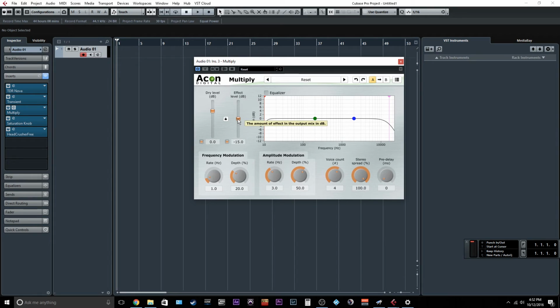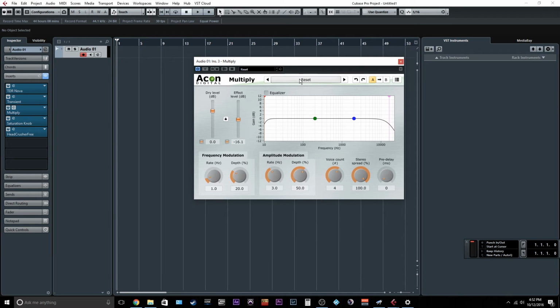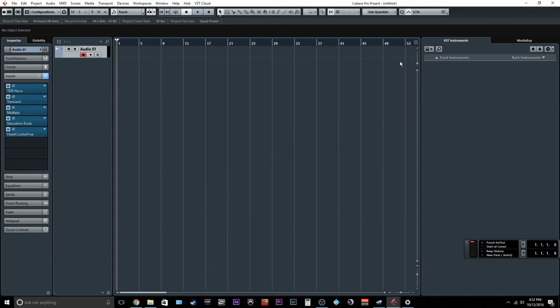But a subtle chorus on vocals, especially in a metal mix, I found works really well to give the vocals a larger-than-life feel. And so this works very, very well for me. I absolutely love this plugin. It's completely free. Some great presets in here, and it's just a great chorus in general. Even if you don't use it on vocals, it's great on even just a guitar chorus and stuff like that. It's not the prettiest thing in the world, but it does have a lot of options and a lot of features, and for free, you can't really complain.